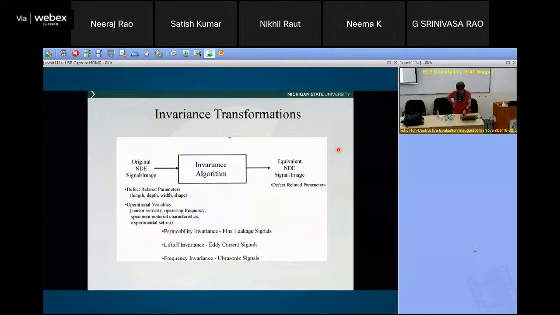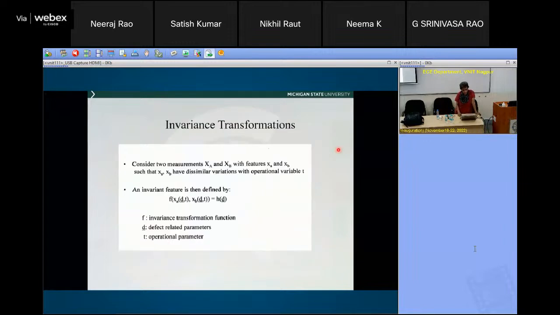In the leakage field signal, in pipeline inspection, you usually have a 100-mile section of pipe. It's not one continuous single grade of steel. You have 20 feet of one steel, then the steel grade changes, and the permeability changes. So as the inspection tool is going, you're going to produce different defect signals depending on the grade of steel. So how do I make everything insensitive to permeability? There are actually mathematical transformations.